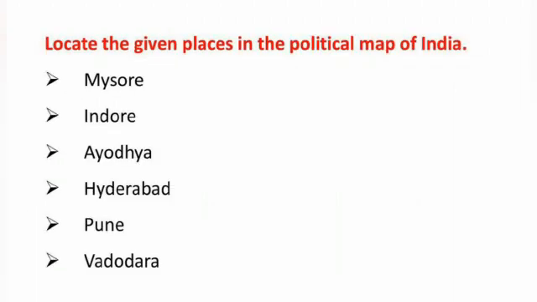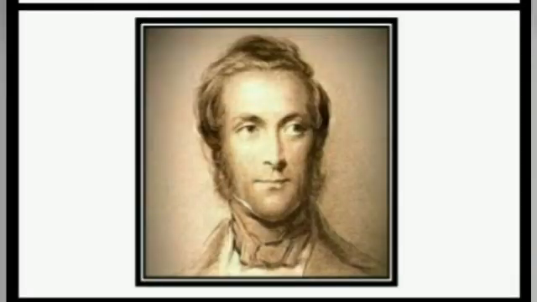So students, I'm sure you enjoyed this session. Now the task for home is to write down neatly these places and locate them on the political map of India. It will help you for a better understanding of the chapter. So students, in the next session, we'll be studying about the annexation policy, the effects of annexation policy, and we'll also study about Lord Dalhousie. So this session is also going to be very interesting and informative, so you can also find some information and be ready for the session.